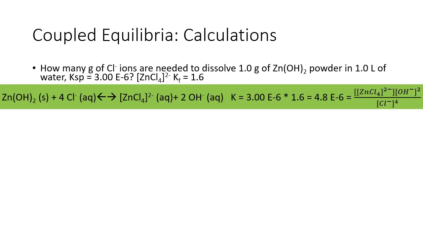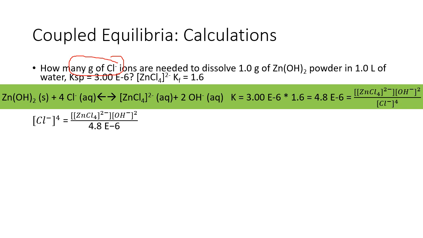All right, so we have that equation from the last slide, and we know that we need to solve for the grams of chlorine ions. That's right here. We're solving for grams of chlorine. And where do we go from here? Well, if we look at this, that means we need to solve this equation that we just derived for chlorine ions. And so we can multiply our chlorine and then divide by our K value in order to isolate the chlorine. That's what we do. And when we actually solve for the chlorine concentration, obviously we're going to need to take the fourth root, but it's easier to plug it in not in the fourth root, so that's what I'm going to do.